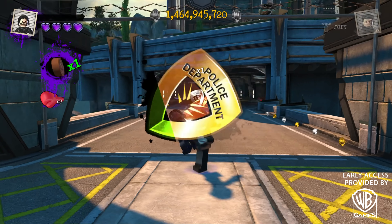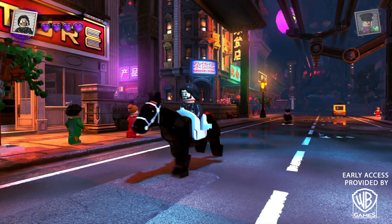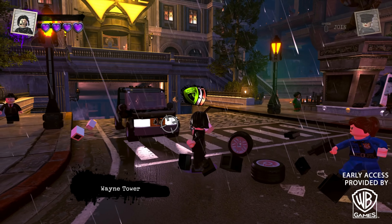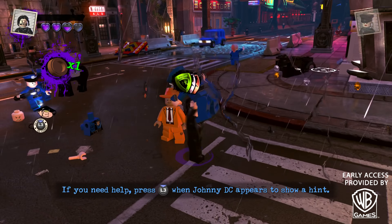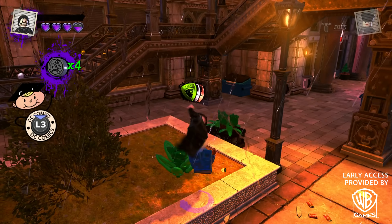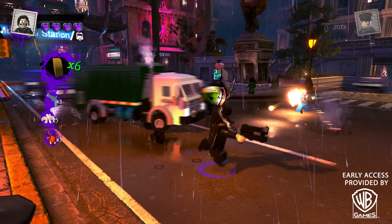Now let's head into Gotham City and fight the police — this is Lego DC Supervillains, so we're going to be starting the crimes, not stopping them. As a huge fan of the first two films, I could not have been more excited for John Wick Chapter 3: Parabellum. I avoided all the trailers so nothing would be spoiled, and it paid off. Keanu Reeves, one of my personal favorite actors, is absolutely incredible in this movie — the man is 54 years old and moves like you wouldn't believe, fighting countless enemies and constantly switching between different fighting styles mid-fight.